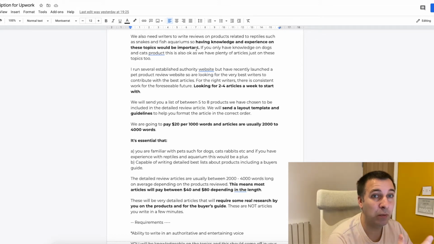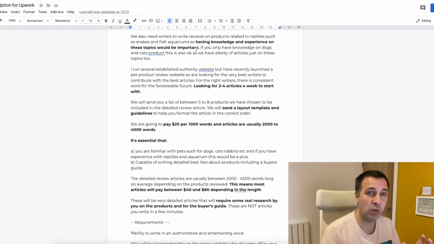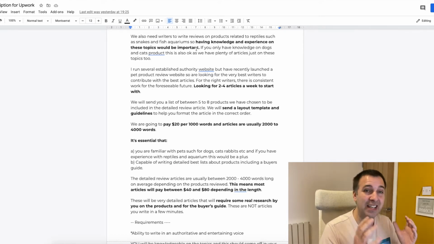This could mean that they've worked at a pet store and had experience with handling reptiles. They may even have an aquarium at home and an interest in aquariums. They may have reptiles or snakes at home. So they don't need to work at a zoo if they've got a snake at home, or a fish tank, or if they've worked in a pet store or a business that sells pet products in general, where they might have sold tanks for reptiles, say, then it's a good start. And you'd be surprised that if you mention it, how many people you will find who have experience in these certain niches, who've got an aquarium or reptiles at home, and just things like that.